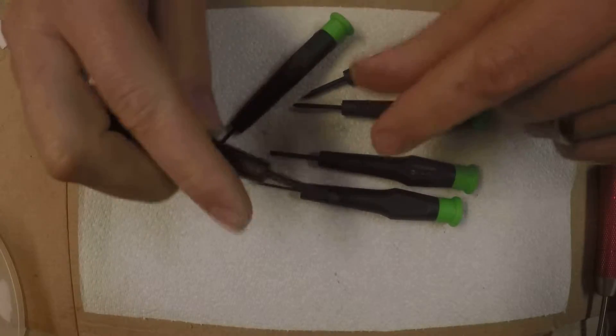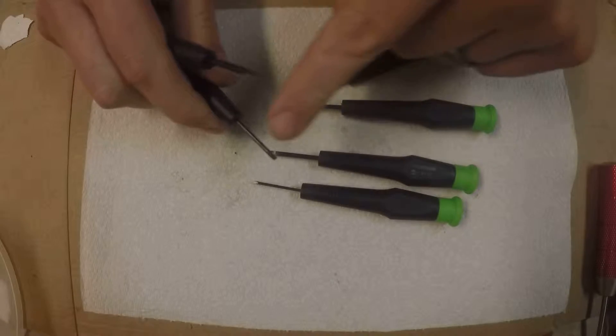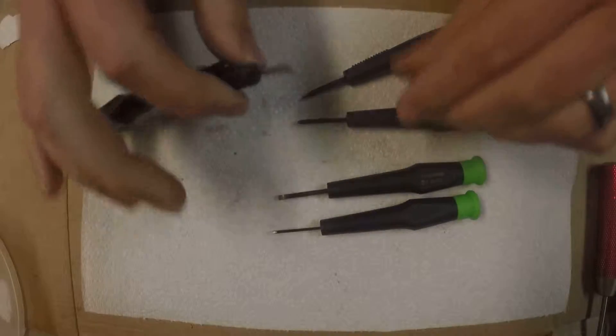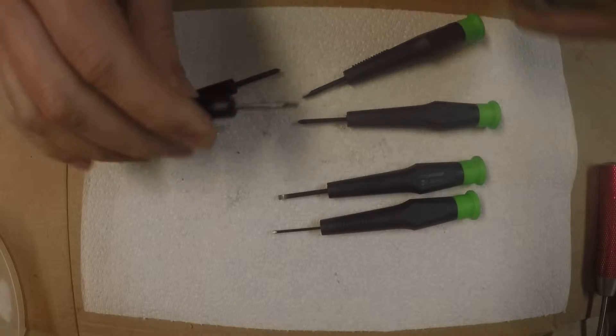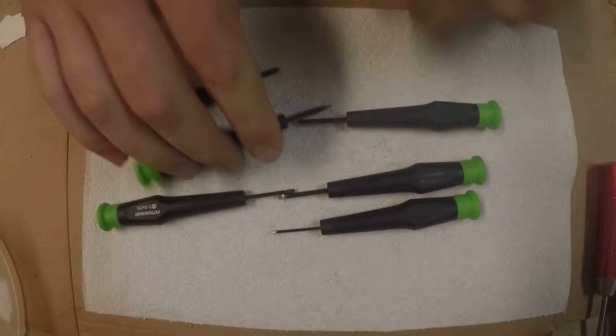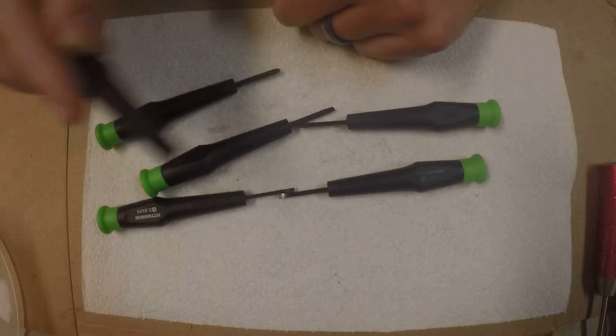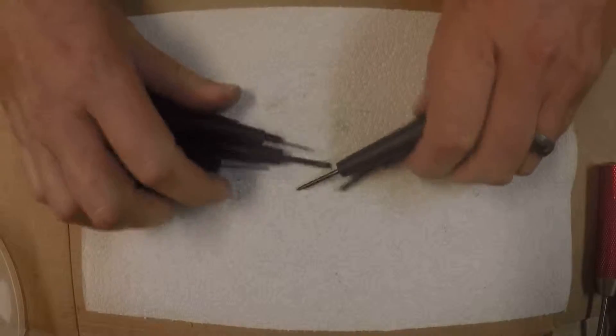Other things are these little precision style or micro flatheads of different kind. So you've got Phillips, little flatheads. These are also good for prying things when you're taking apart a gearbox. You can use a flathead to get in there, push things up, or even like the small one when you're reassembling gearbox. You use this to shove things back in the right position. Those are also nice to get.